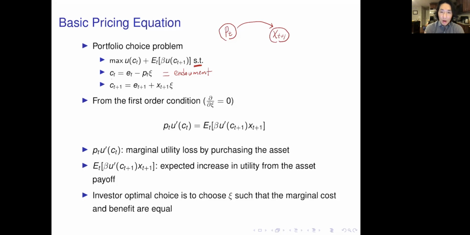And how many units of this financial assets you're buying? You are buying psi amounts of this asset, right? So you are endowed with some wealth. So that is your initial wealth. And then you have to pay, okay? You're buying psi amounts of this stock by paying PT for each stock. Okay? So that is going to be your consumption. Okay? So you put some amounts of your money in the financial assets and the rest you consume.